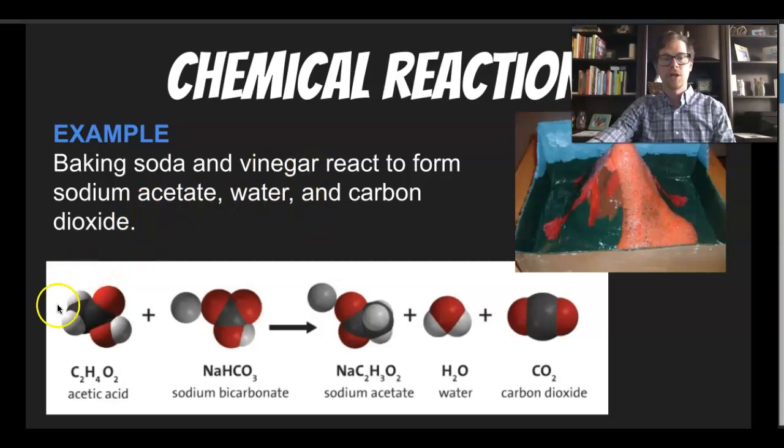Here it is shown to you in a couple forms. These are called space-filling models, and they're just models of how these molecules are formed. We start off with vinegar. Vinegar is more formally known as acetic acid. Here's its chemical formula. And we add in some baking soda. Baking soda is sodium bicarbonate. That's its chemical name. We put those two things together. You can see what happens afterwards is that the different atoms represented by these spheres here have shifted places. And our results are this substance called sodium acetate, and we get some water, and then we get lots of carbon dioxide.